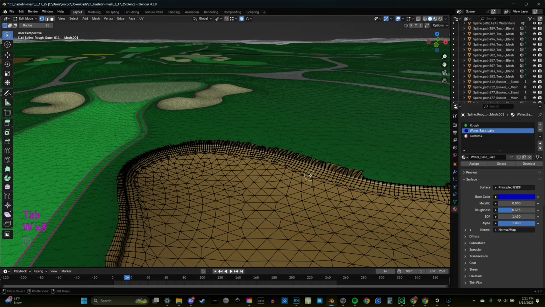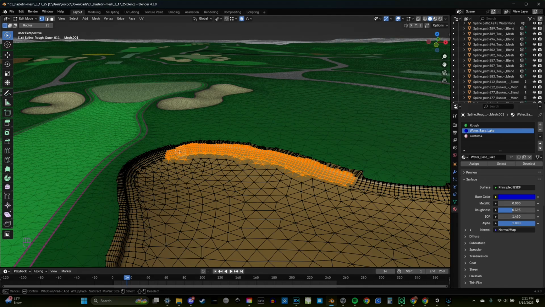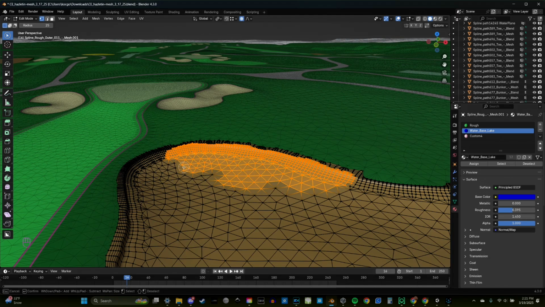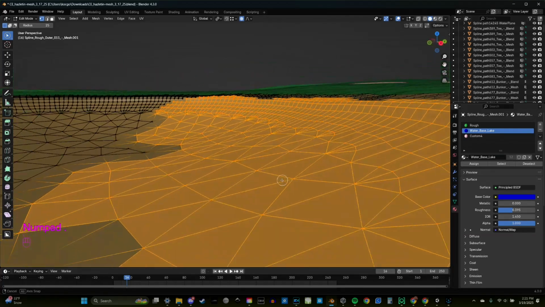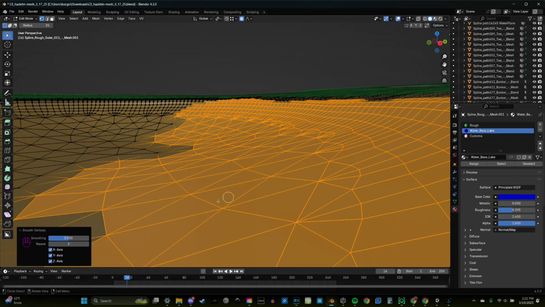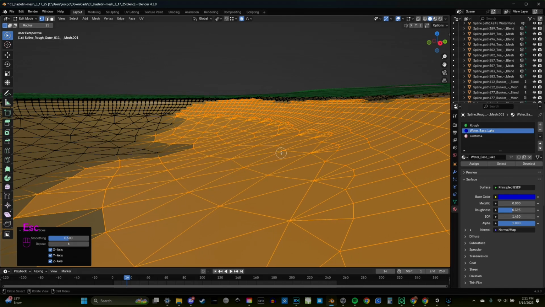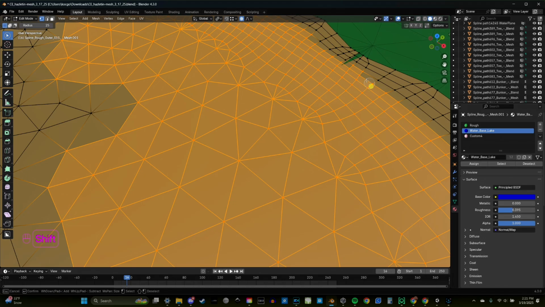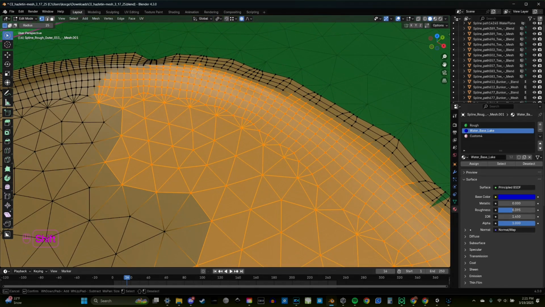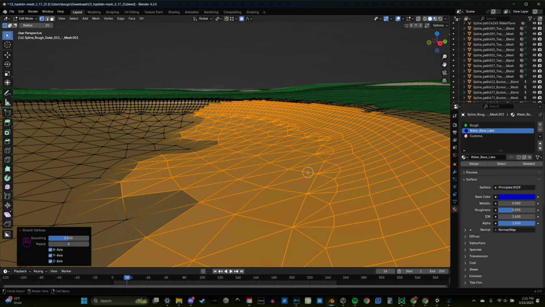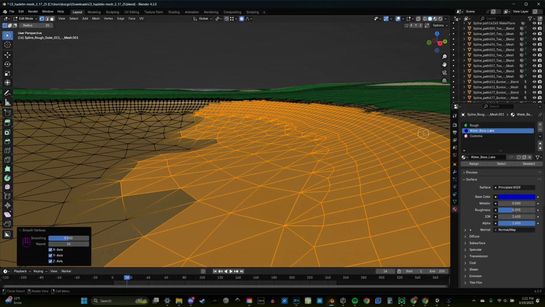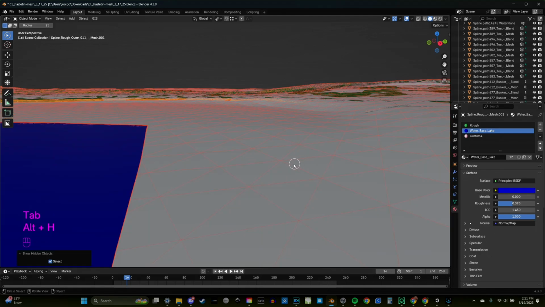If you want to make an area shallower, you can simply grab a bunch of verts, starting with some that are on the topmost area and then going down into the depths. And if you right click and O to smooth it, and you crank this up using all three of these, it's going to give kind of a flattened out look. Looks like I missed a couple, I probably want to grab up here. So now we have a very shallow entry over on that side.